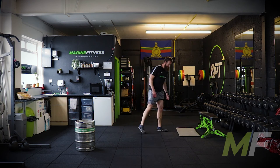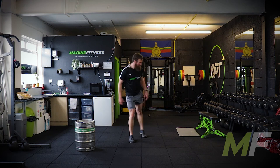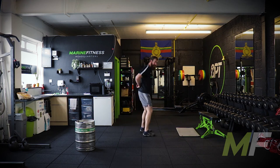Again, for some reason nowadays, people seem to think that's a good look and they actually enhance it, don't know why, beats me. But you're putting a hell of a lot of strain on your lower back, okay? We don't wanna be doing that. You certainly don't want to be encouraging it.